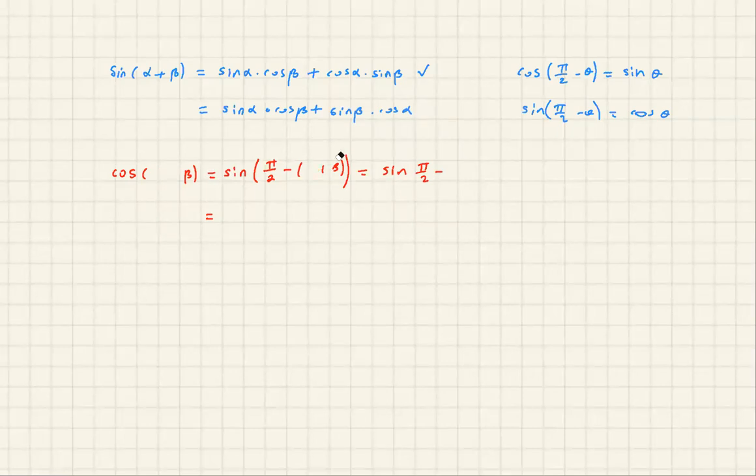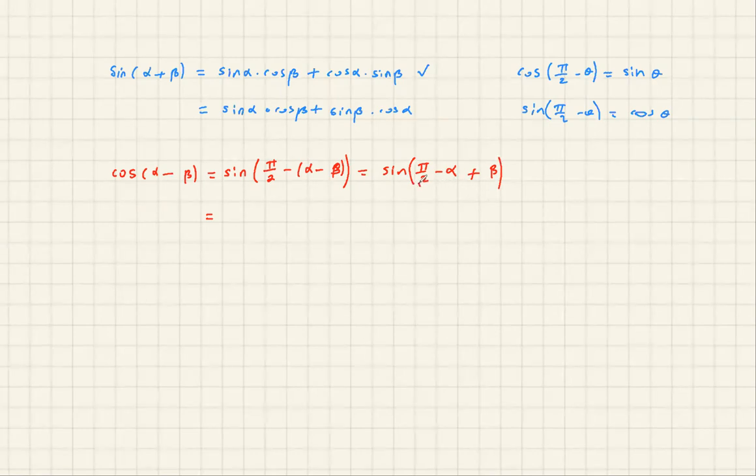Okay, so let's try the negative version, because the positive version is going to come from the negative version. So let's say the cosine of an angle difference. That will give us alpha, and then we had minus beta, right? Now if you expand this minus, you will get pi over 2 minus alpha, and then plus beta, because this negative will be positive. And then that will be equal to this.